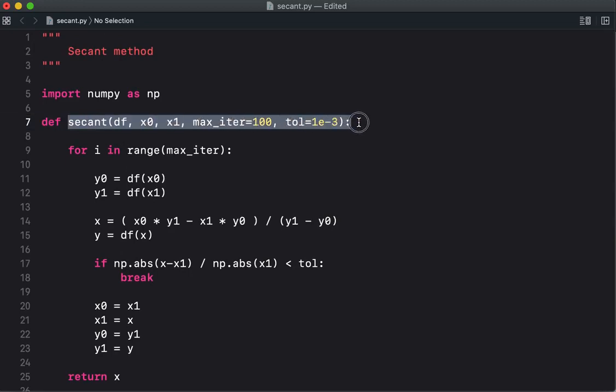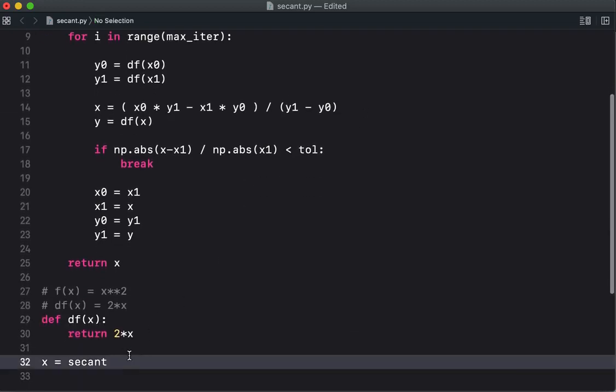So this is secant. This is the function name that's just defined right here. I need to take those inputs. So I need this df, which is the one I just defined here. And then I need to give 2 initial values. So let's call them, say, 0.1, 0.2. If you like, I can call 1 or 2. Just give 2 random initial guesses. And then you can also set the iteration number. Let's say just set to 50 iterations.